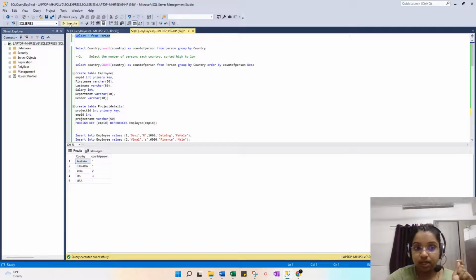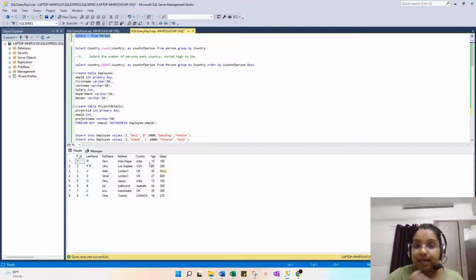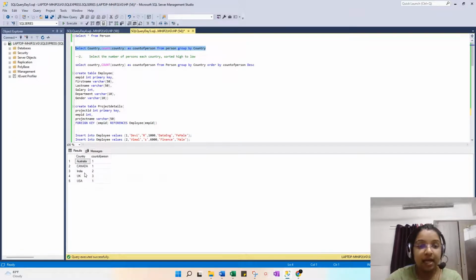For example, here you can see how many persons are living in India? 1, 2. So when we run this query, we will also get India 2. That is the reason we are selecting country and count of country, then group by. Based on the country we are grouping, and we will get the count. That is the main reason.